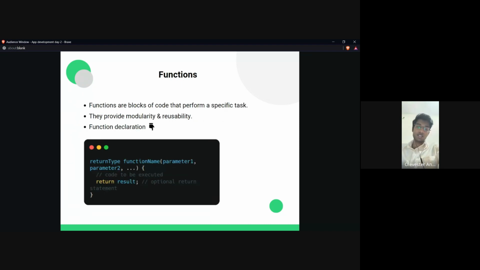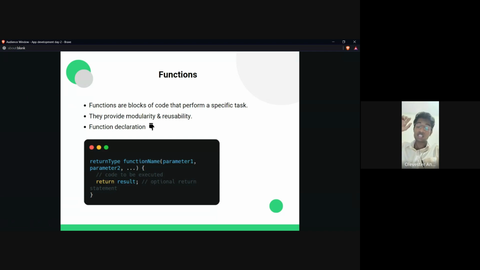So functions, this is the most important thing. A function is something you will have in every single programming language, but you do not strictly need it. It's something like a marriage. You do not need it, but it is there. What happens is that a function beautifies your code. When there is a huge amount of code, you have to use functions to minimize the code and take it into chunks.